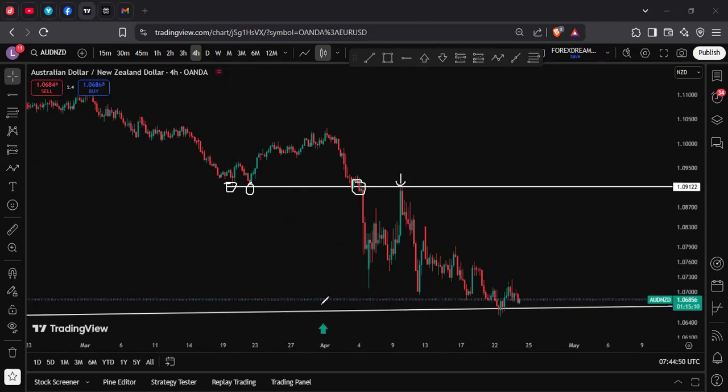Now, let's look at the structure as well. The market started from here, a continuation pattern. The market came back down. On your left hand side, what is it? You have a support again. It pushed the market back to the continuation pattern. The market came back down, a pullback.